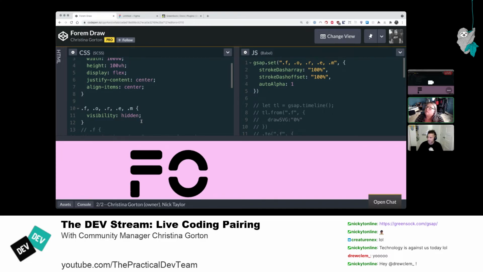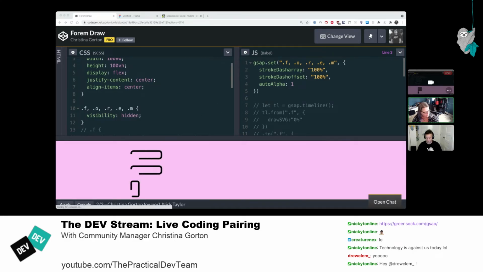There's an onload to wait for your stuff to load, but again, you'll still have the flash unless you're hiding stuff first in CSS versus setting it back in JavaScript. I think the only other thing I want to show is, one, we can add the rest of the letters on here so we see it, and I will show you a few other things you could do within this animation to make it look a little different. I'm going to add the letters real quick that we need in here. We want R and then E and then M.